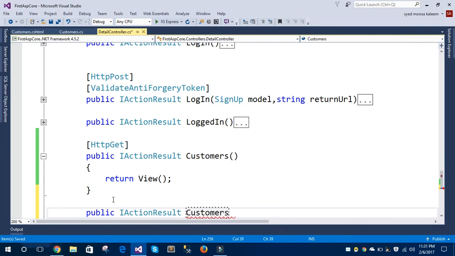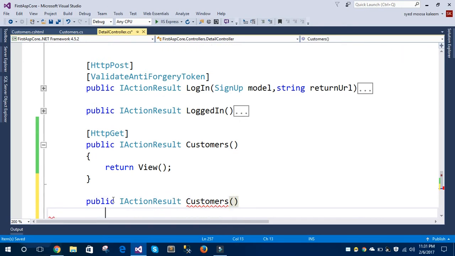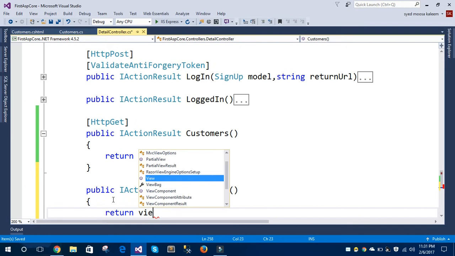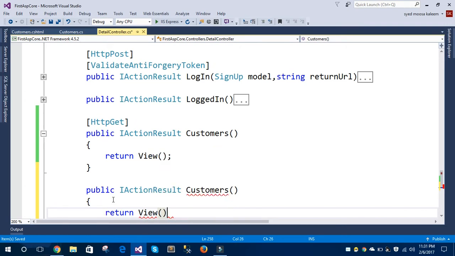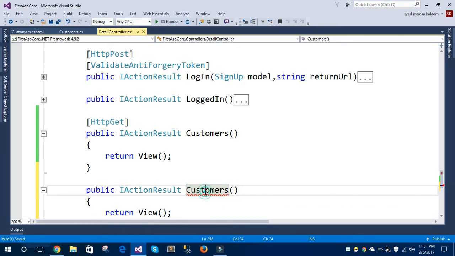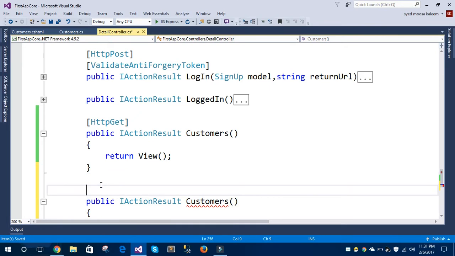Customers, return view semicolon. You can see here red squiggle, because we have two same actions. If we give HTTP post here, then the error will be gone.